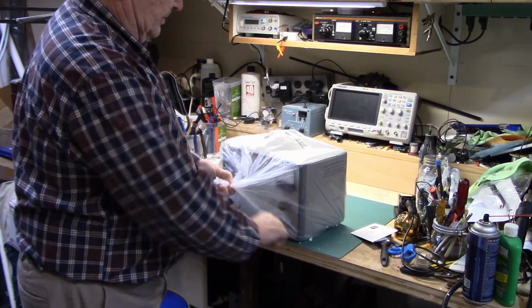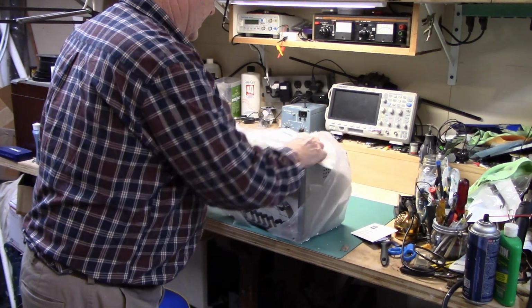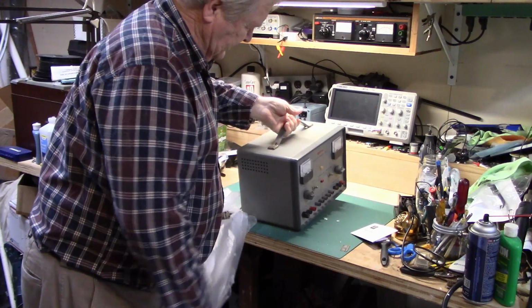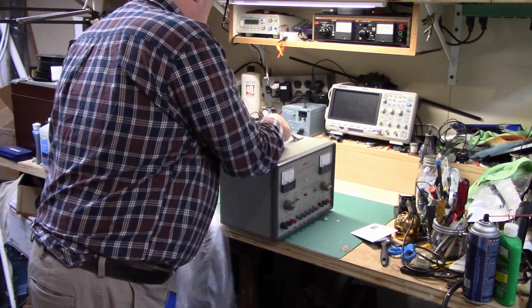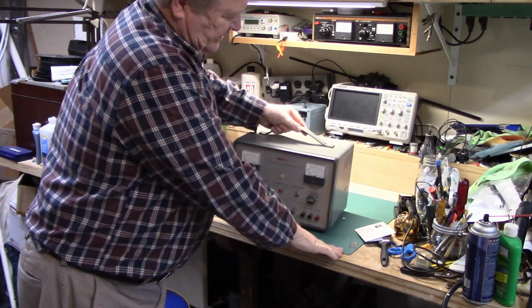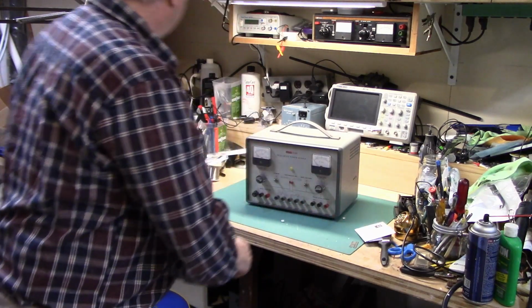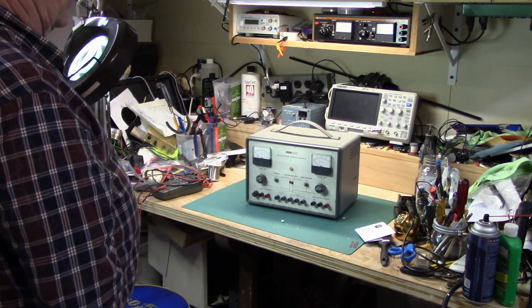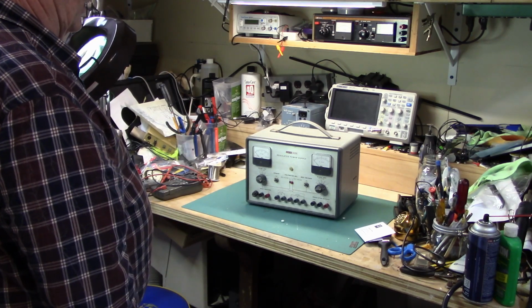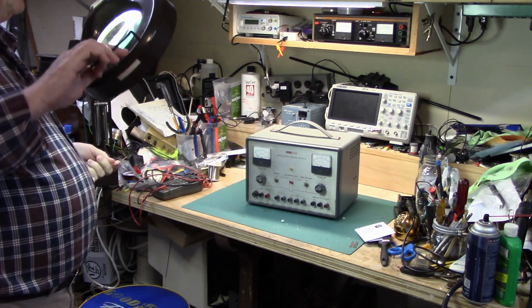What this is, an Eico. This is an Eico 1030 high voltage regulated power supply. This is for working on tube type equipment.